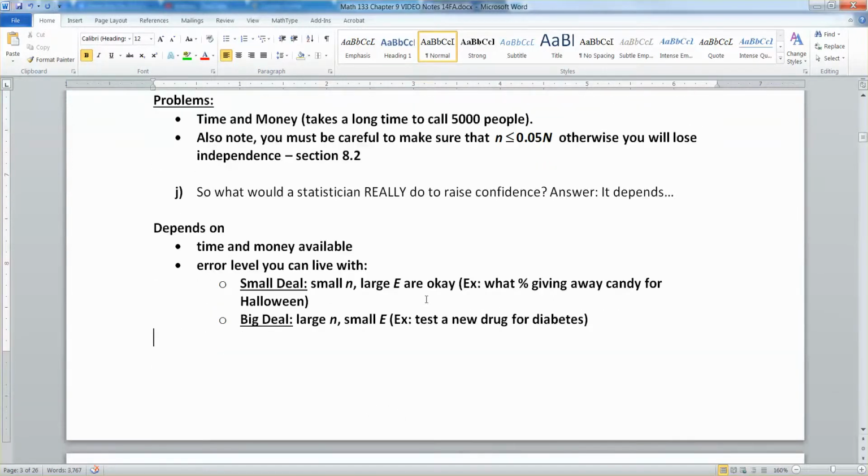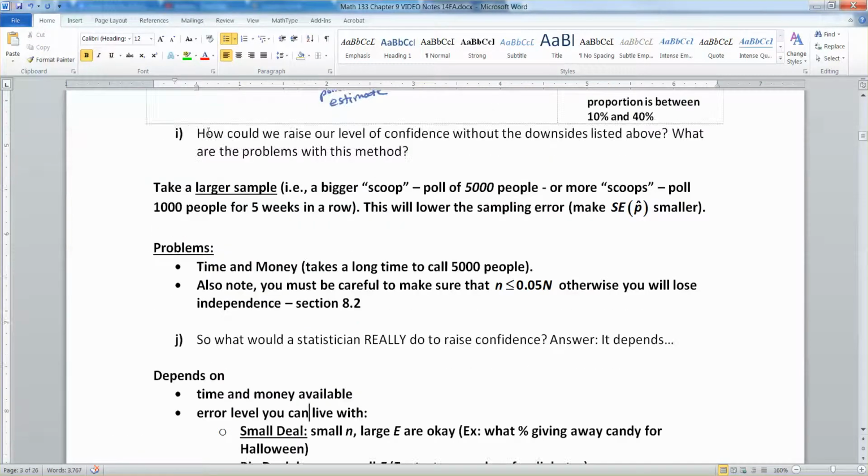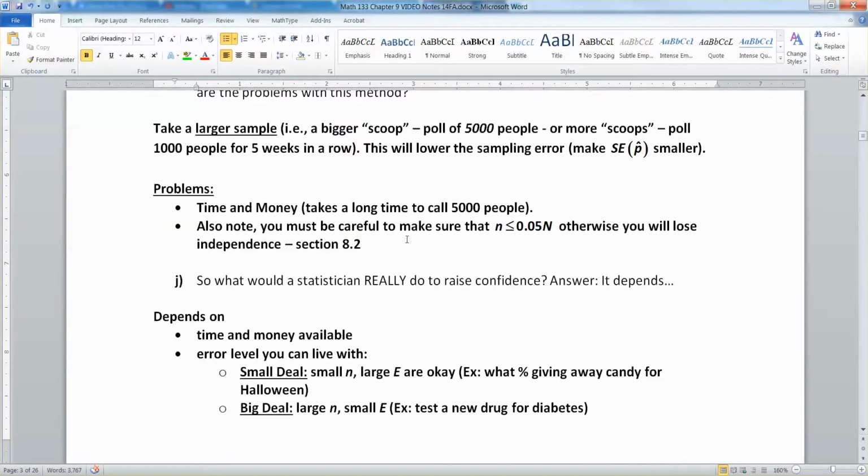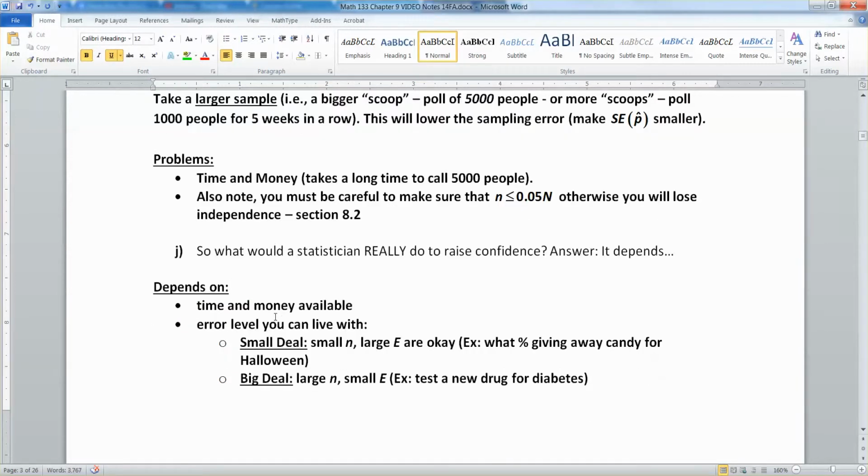Now keep in mind what we're talking about here isn't really particular to section 9.1. A lot of what we're discussing through this whole example is true of all confidence intervals through the rest of the course. And you're going to see confidence intervals in chapter 9 and chapter 11. So just keep in mind, that's why I'm spending so much time on this example, because I'm setting up a lot of ideas for what's going to be needed later on.